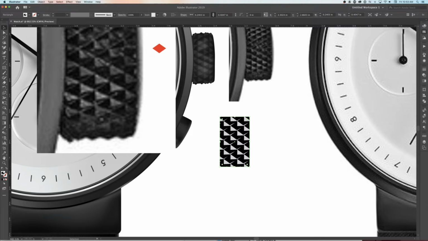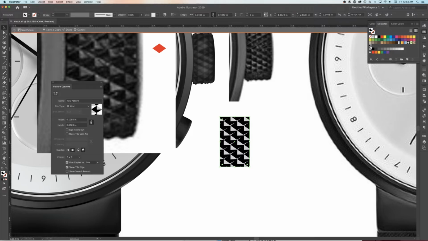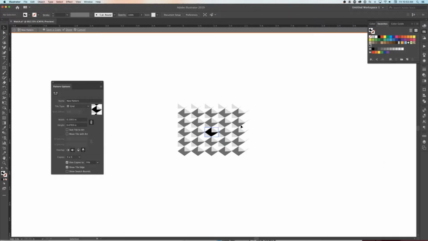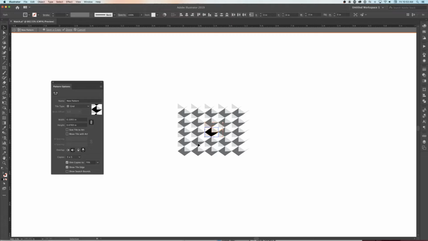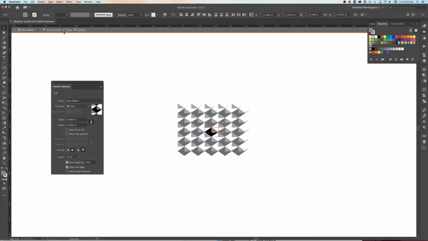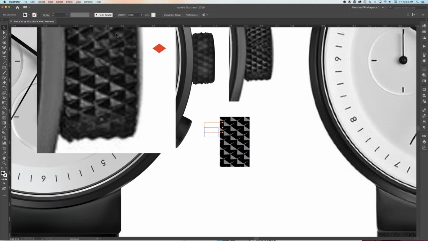So I'm going to grab this top one, double click, grab all of these and shift click on the black one, so I just have the gray, and then lower the value of that so it's darker. And each time I press done, it's going to update that swatch.